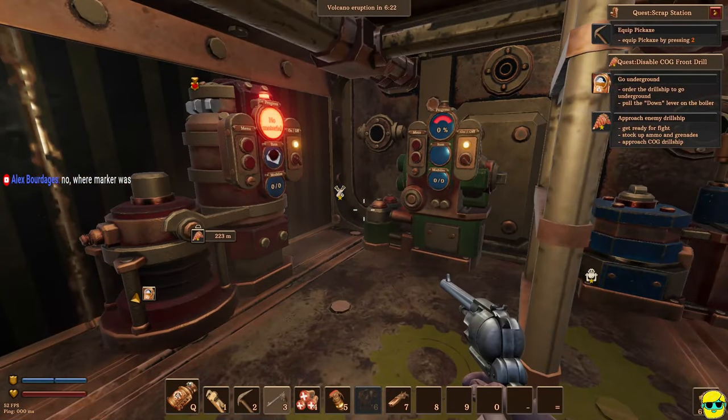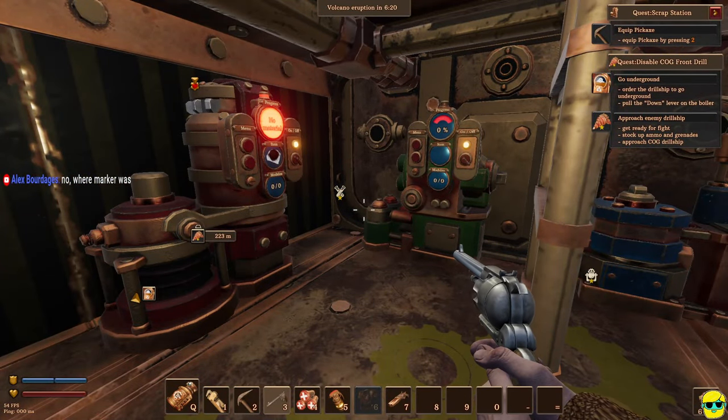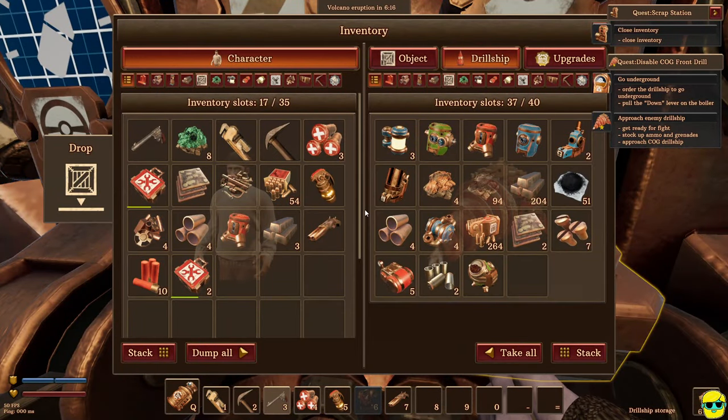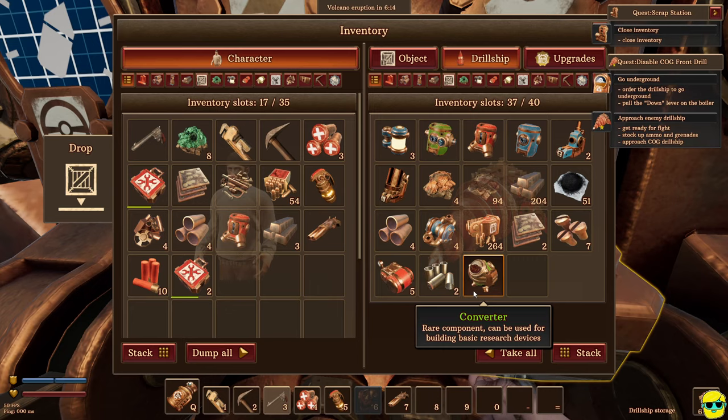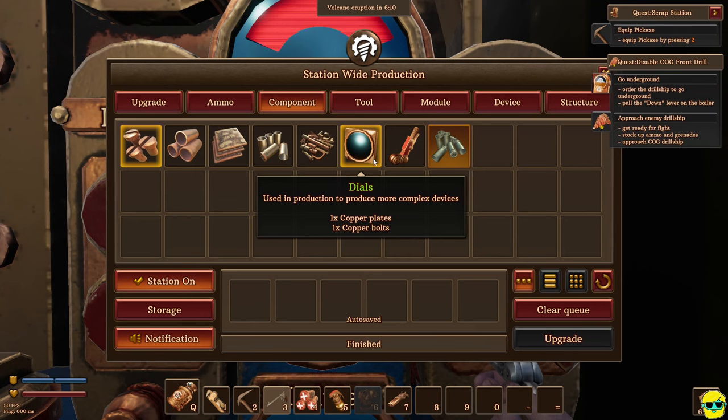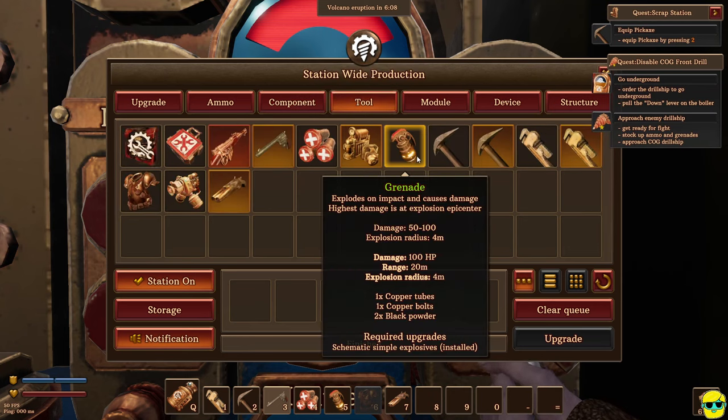All right, let's see. What do we have? Do I have any more grenades? How many grenades do I have? I have one grenade left. Hey, we need more grenades. Give me the grenades. The grenades are good.